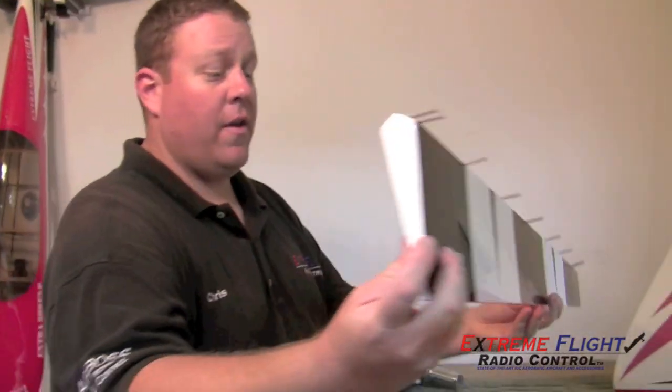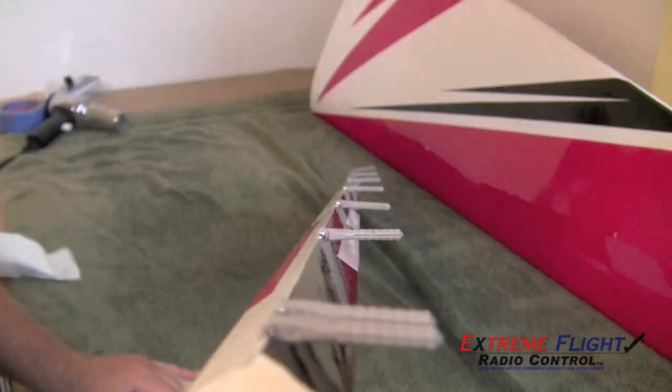Once you've got the hinges cleaned up and positioned how you would like them, it's time to set the aileron aside to dry.